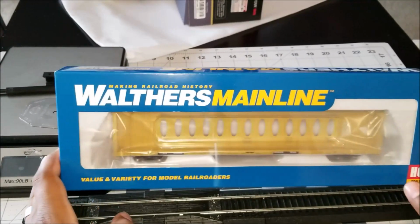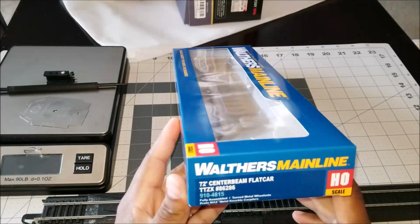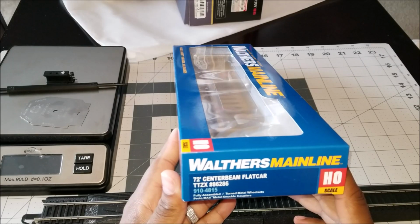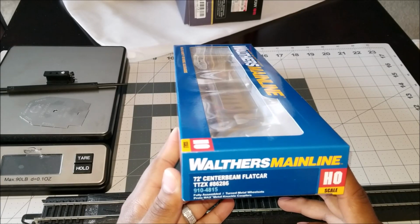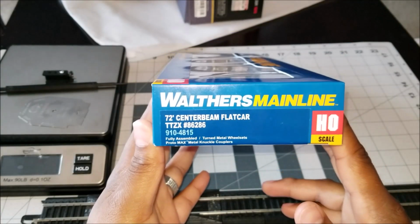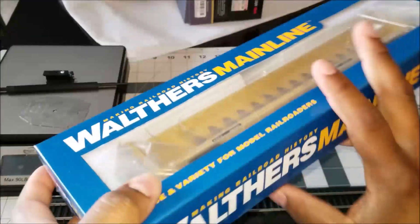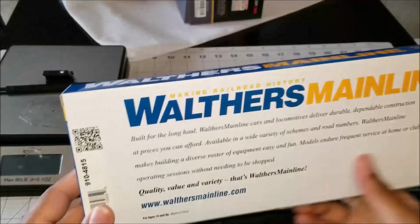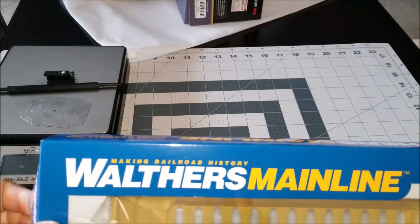What this piece of rolling stock is, it is the Walthers MainLine 72 foot centerbeam flatcar, TTZX 86286, item number 910-4815. It says that it's fully assembled, with tuned metal wheel sets, Protomax metal NOKL couplers, HO scale, obviously Walthers MainLine. Typical Walthers MainLine box. We've seen all this stuff before. You guys can pause this and read it for yourself if you want to. If not, let's go ahead and unbox this little guy real quick.